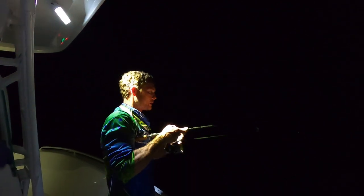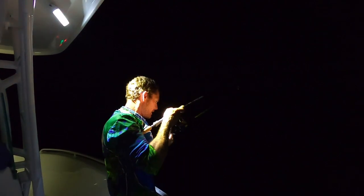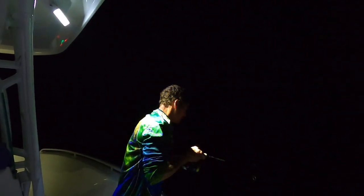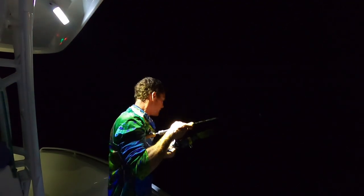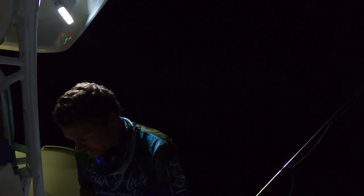Finally. Let's see if I can get this one up. Get him. Gotta be sharp. He's not as big as I would like. I'll take him. Oh, what do you mean? Yeah, oh, that's a stud. He's small compared to what I normally catch. Yeah, really. But he is a big one, I mean. It's as big as he's gonna grow. Oh, dude, he's got shrimp. He's spitting up shrimp. Dude, he got shrimp. Yeah, baby. Nice one.